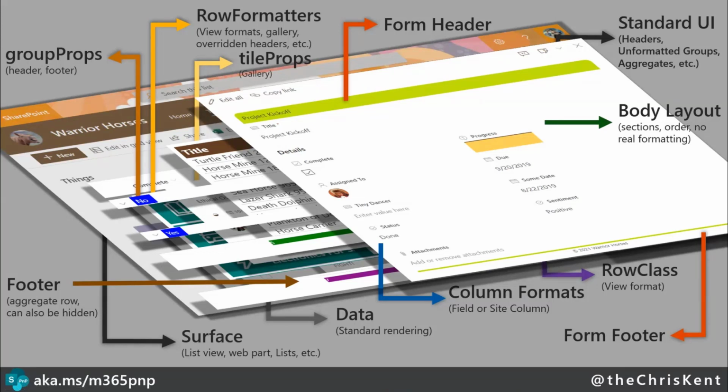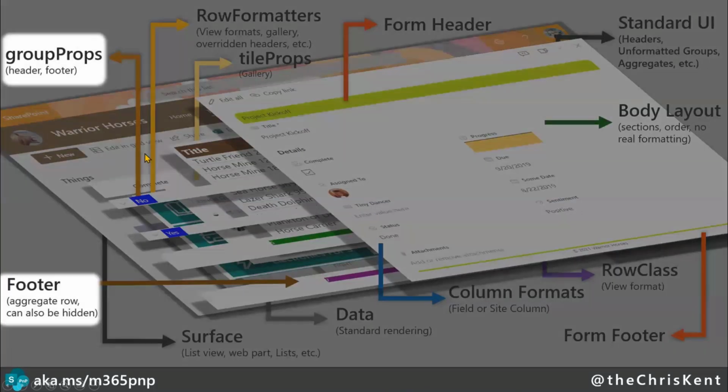So all of that to say, we've got samples and guidance and multiple videos on each of these areas. And a couple weeks ago, we took a look specifically at group props and that footer formatter. That was done by Microsoft, and there was a great presentation. Check that out on YouTube, right? That introduced the concepts and the vanilla view. What I want to do is dive a little bit deeper into it, look through our options and play and experiment a little with you. Okay, so let's take a look at that.